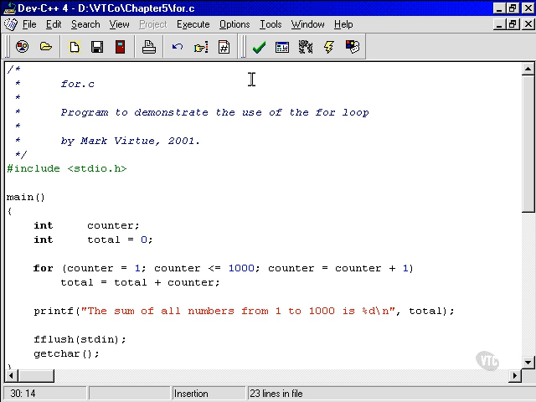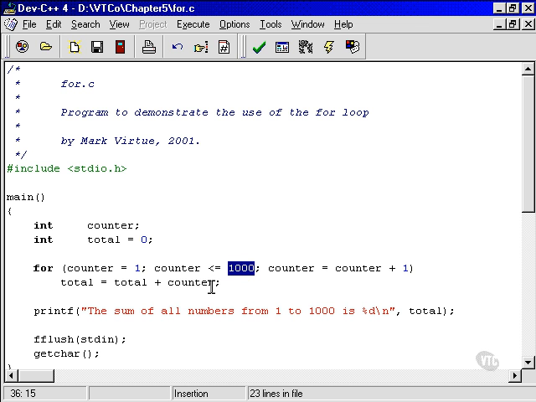As you can imagine, immediately before the for loop we could have read in the maximum number of times that we wanted to go through the loop. In other words, instead of having it hard-coded and set to 1000, we could have a variable there called max or something like that, and we could say printf, please enter the number of times you want to go through the loop, or let's be a little bit more explicit, please enter the total number of additions that you'd like to make, or something like that. And then do a little scanf, read the answer into max, put max here, and run the program like that.